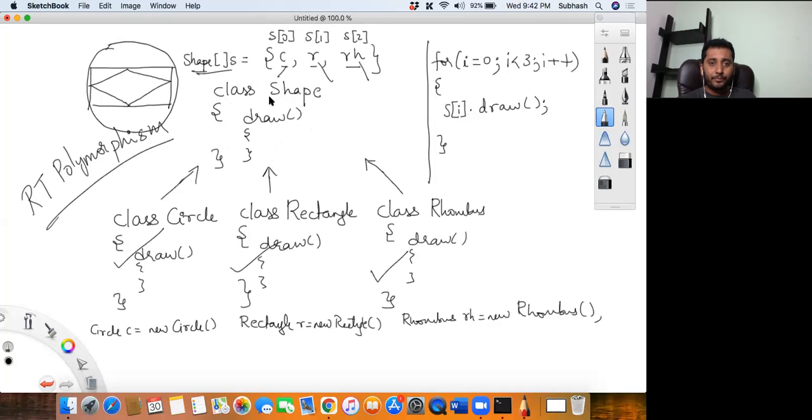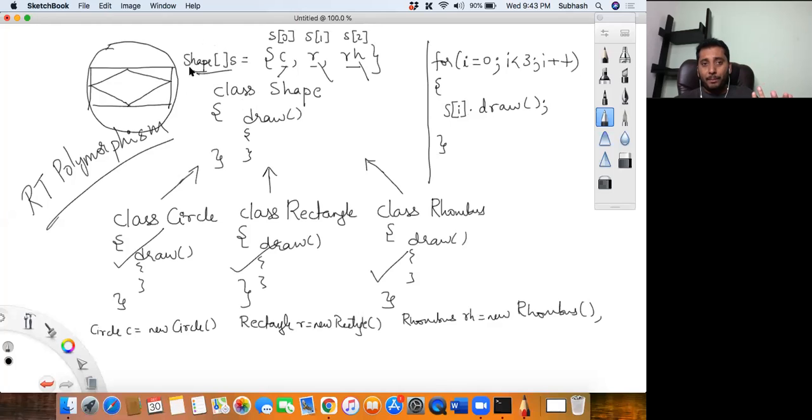To create an array of different types. Exactly. Okay, sir, can you define runtime polymorphism again? Anusha, runtime polymorphism is having one class reference, one type reference. The object reference is of one type, but actually during runtime, it will exhibit the behavior of different other types of its child types. Okay, so that is basically called runtime polymorphism, right?